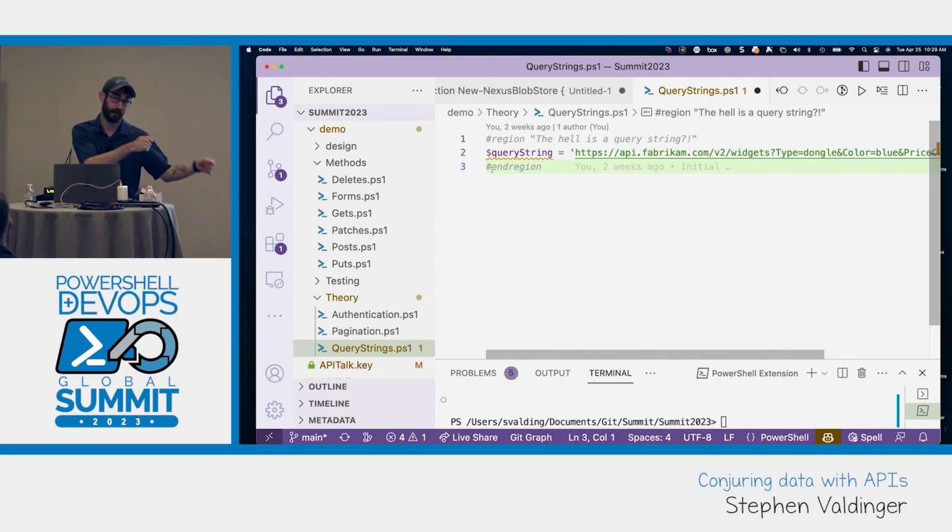And if you pay Adam for PowerShell Universal, which you should, it will generate Swagger docs for you as well, which is really cool because if you write all these APIs, then other people on your team can go to the Swagger doc and write modules for it and stuff like that.